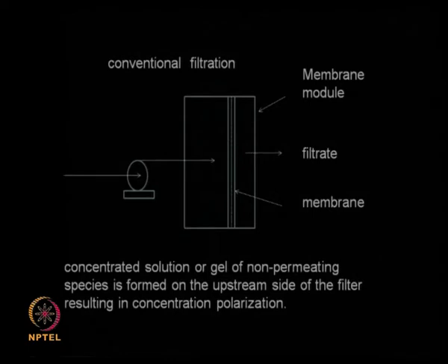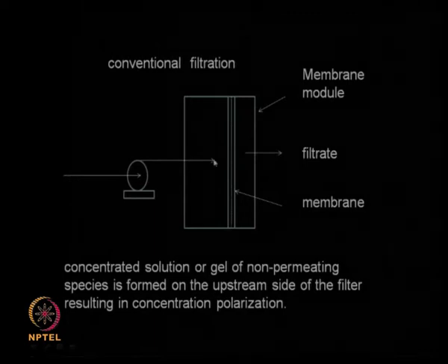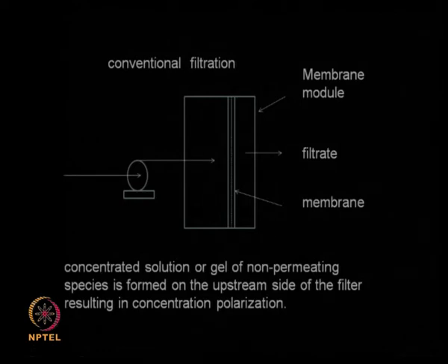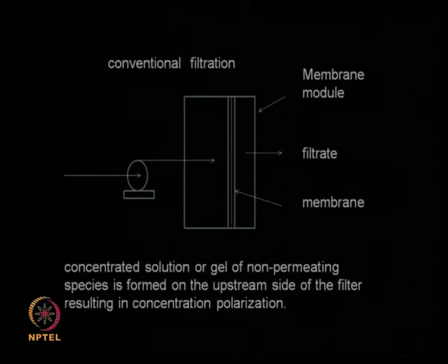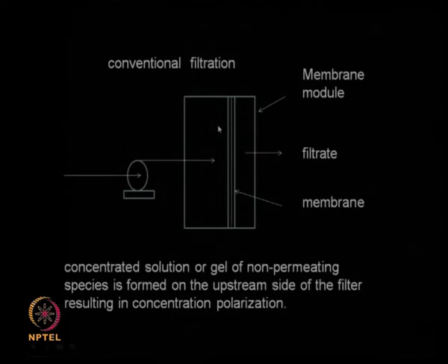In conventional membrane filtration, you may have a chamber, you have the membrane. So this is an upstream and a downstream. The liquid is pumped in, and the pressure depends upon the type of membrane process you are resorting to. So the concentrated solution is on the upstream side of it, and this is going to form concentration polarization, and here the filtrate moves on the right hand side.